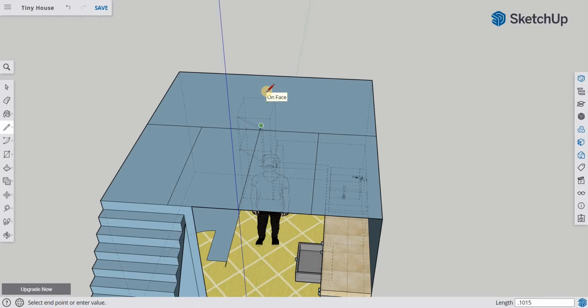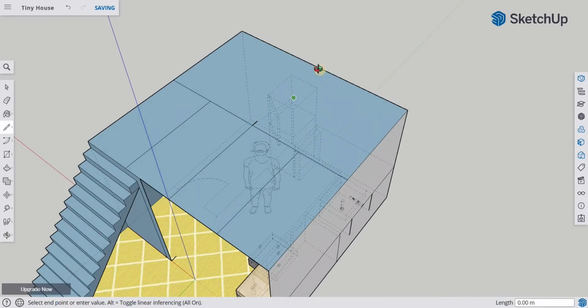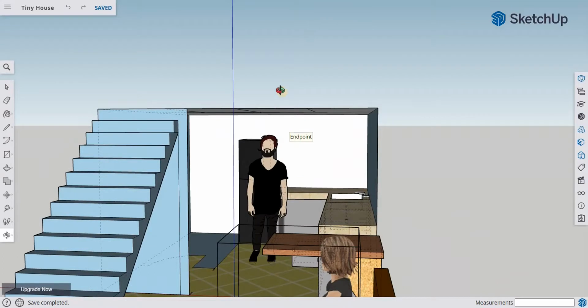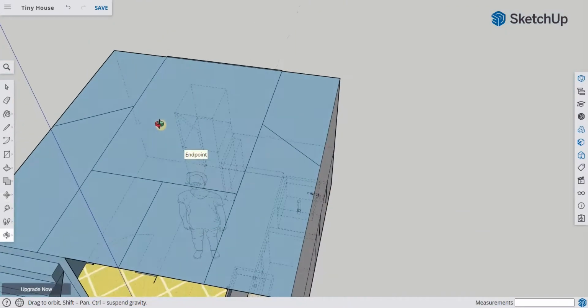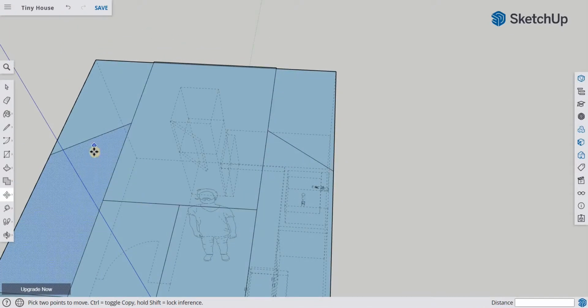Enter. Let's do that again. I think I got the wrong calculations. 1.015. Am I getting the right calculations? I think not. After some tinkering, I managed to get the length of the queen size bed.